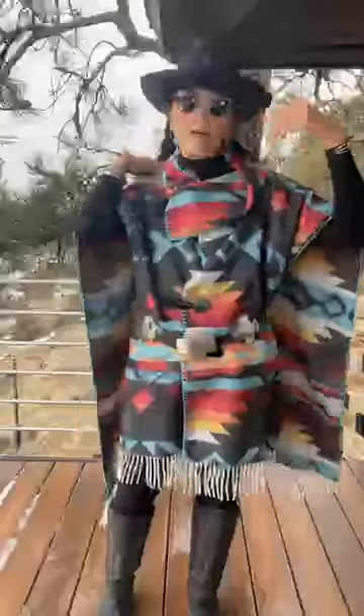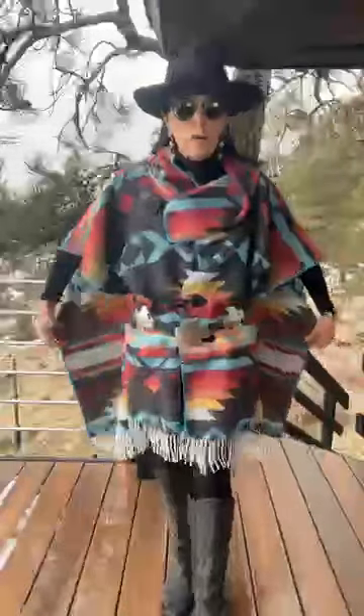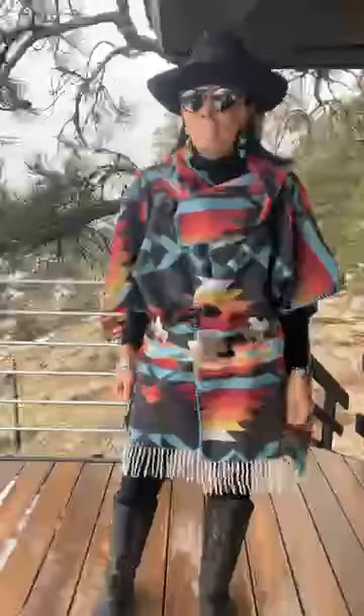It has two toggle buttons that you can button through, and I'll show you how you can leave it open too. I love it because it's that great throw-it-on-and-go piece — that cuddle, feels-good kind of piece. It's over your shoulder, so it has that cozy, warm feel without being too heavy. It's only 20% wool, the rest is poly and acrylic. Right now I have it belted in the front, making it more of a jacket, which I love.